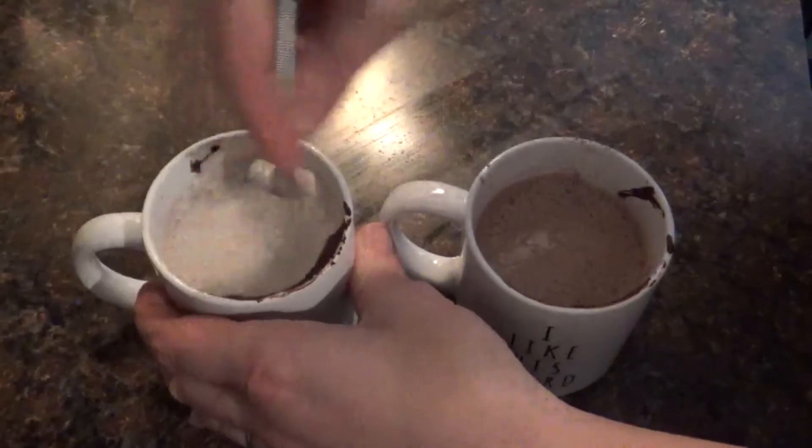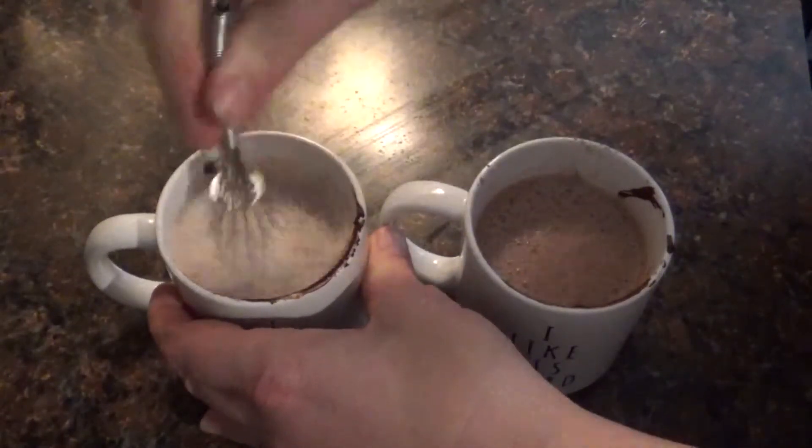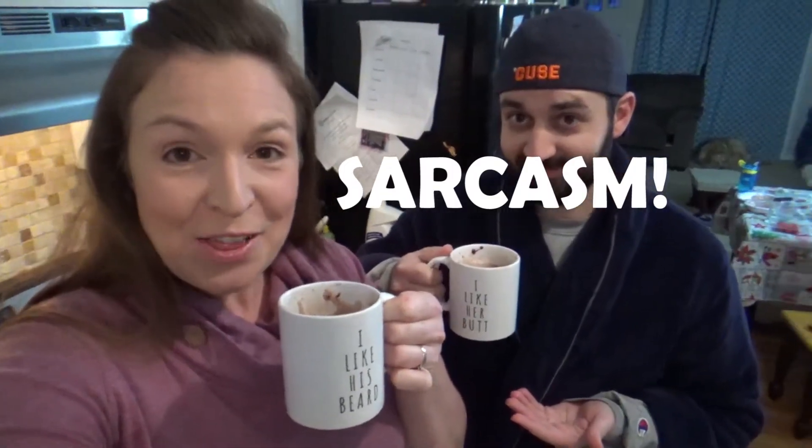I use the word nice entirely too much — it is nice. And there you have it. Now there's no refined sugar in this, so is this technically a health food? This is a health food. Now I know a tablespoon of maple syrup in one beverage is a little much, but for a treat once in a while, I think it's acceptable.